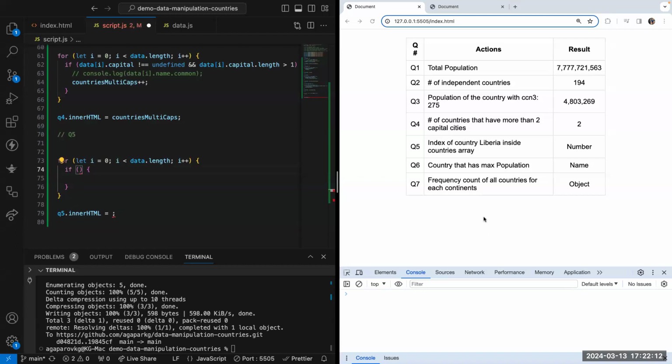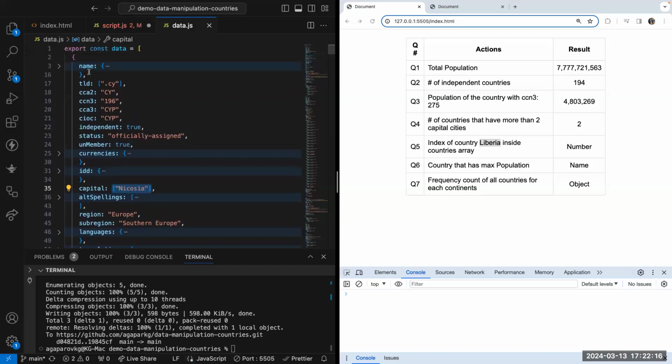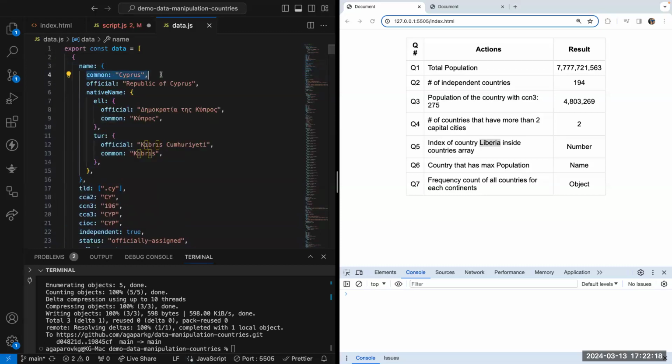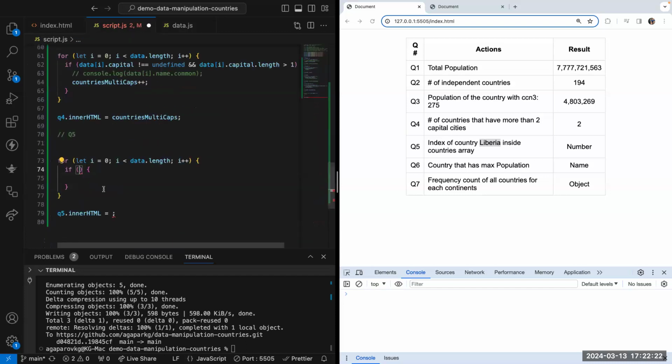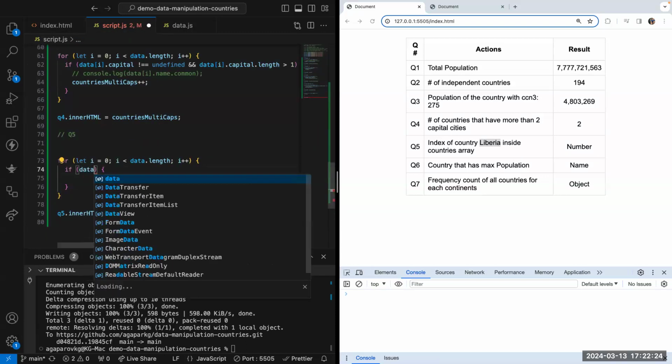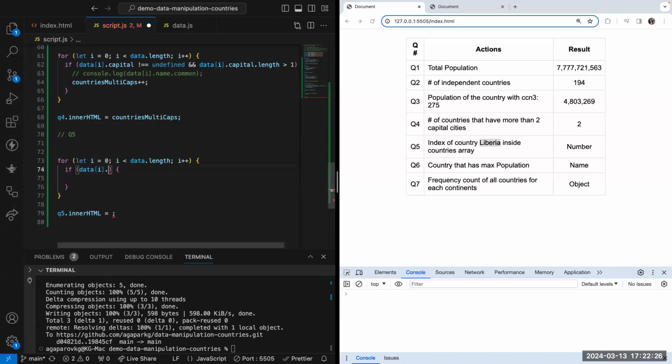So now, this is the name of the country, and the name is located under name and common. So we have to reach out to data i dot name dot common is equal to Liberia.